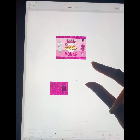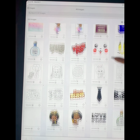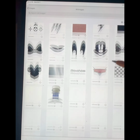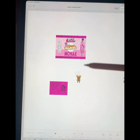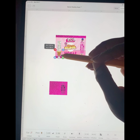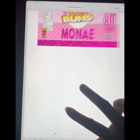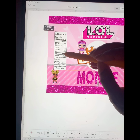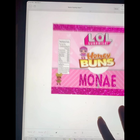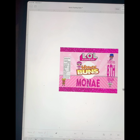I think I have one more LOL that I could place on here. Let's use her. Let me zoom in. I don't need this anymore. Zoom in. Actually, I'll probably move this guy here up a little bit. And that's it. So then I'm going to, I like where everything is placed. I like the design so far.